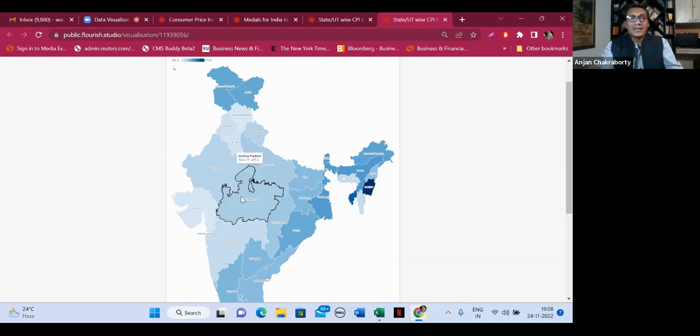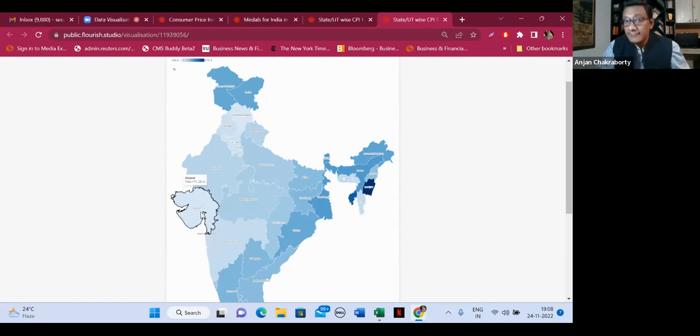So a person staying in Gujarat, Madhya Pradesh is actually spending much less to buy products, whether it is food and beverage, fuel, electricity, tea, anything, compared to people staying in Assam, Manipur, Tripura, Arunachal, West Bengal, Odisha, even Telangana, Karnataka, Tamil Nadu.